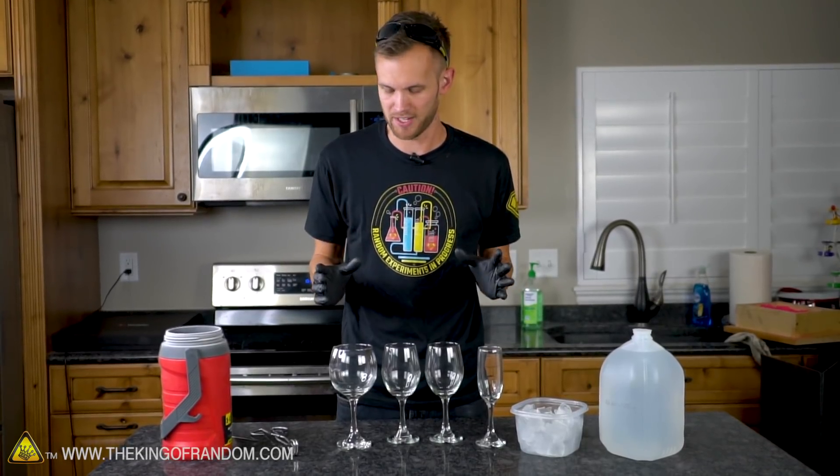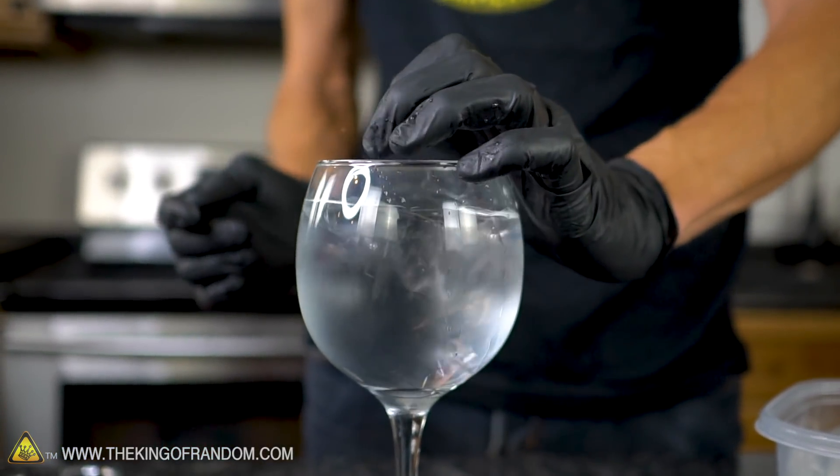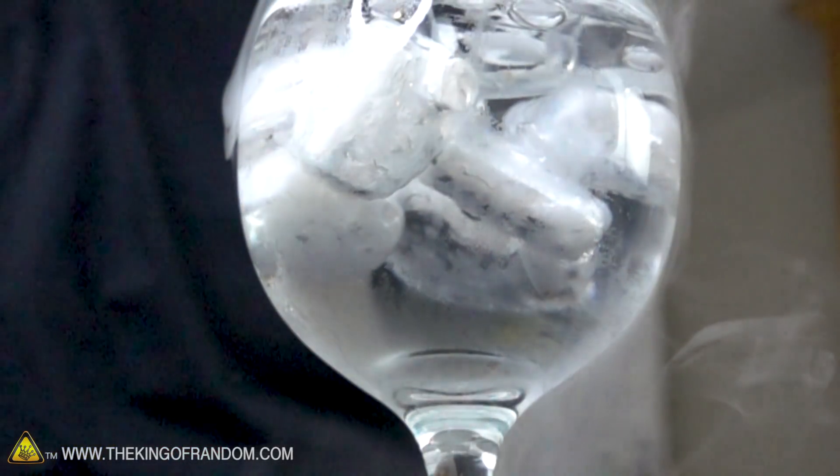But in reverse — where it will just suddenly freeze because we've dropped the temperature so much. Normally if you put ice in water, you're just going to get cold water. We want to see if we can make the ice so much colder than water that the water will actually freeze in the process of trying to warm the ice up.